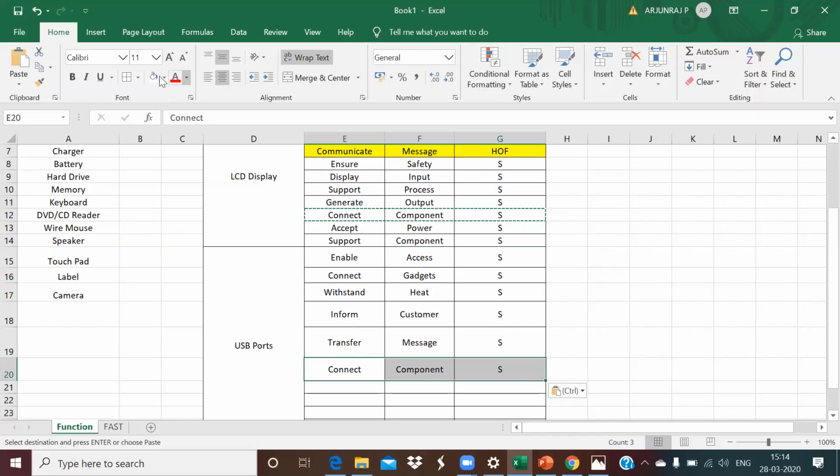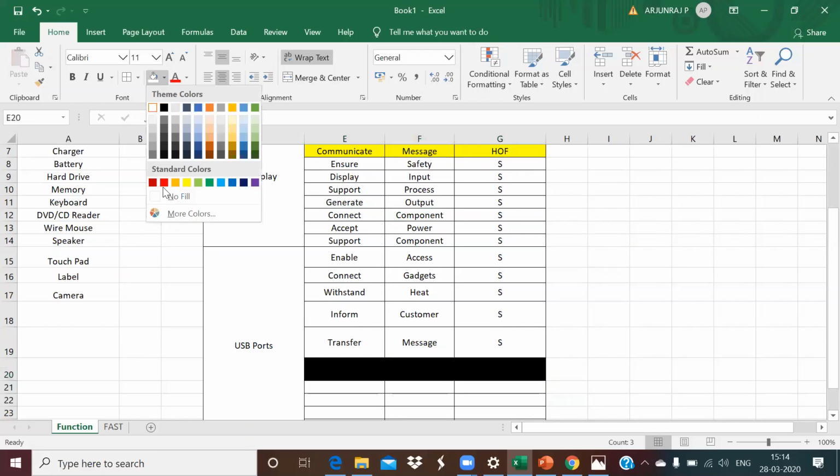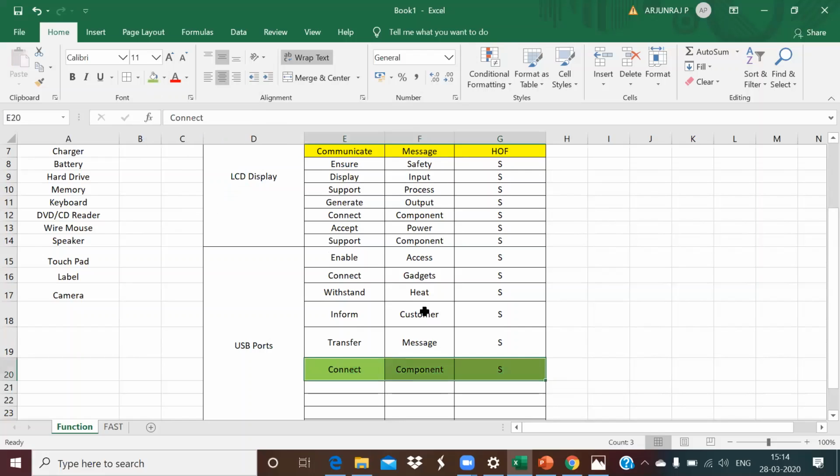I can put it in some different color, so the company is not going to spend extra money specifically for connecting it. So even here, the company is not going to spend extra money. Then what is the basic function for this USB port? It is to connect the gadgets. But for connecting gadgets, the company is going to spend money, and out of these two, we can put one. Connecting gadgets is one of the basic functions.